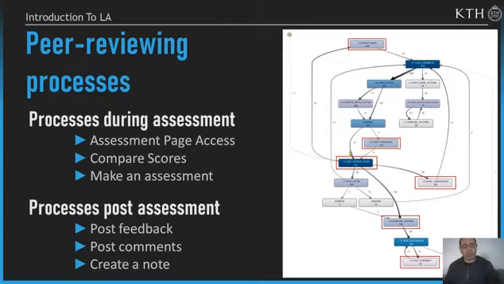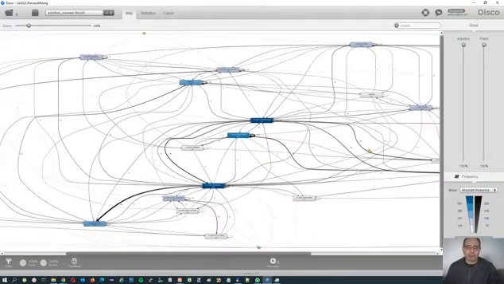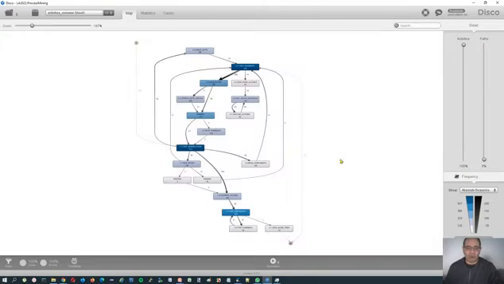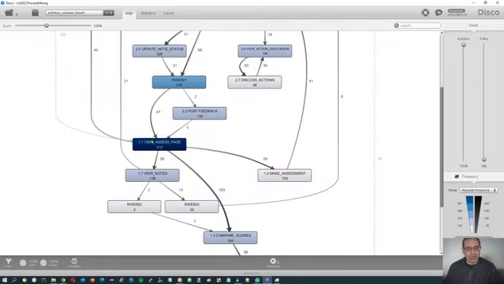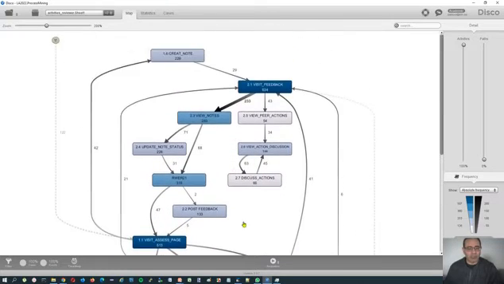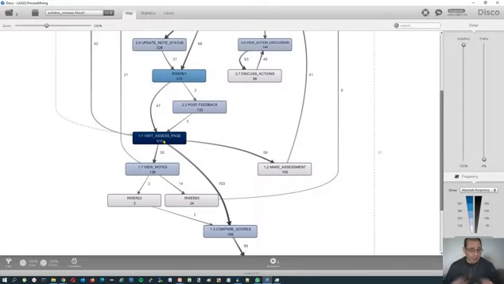If we take a look at the diagram itself and move the path to the minimum, we can see a very important process called visit assess page. This assess page is the center of operations when we are talking about assessing the other peer.